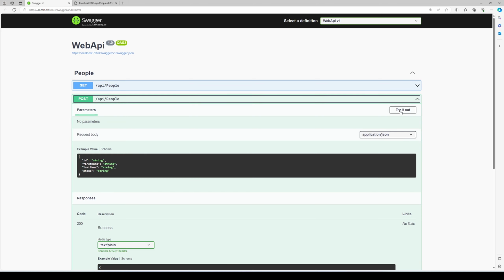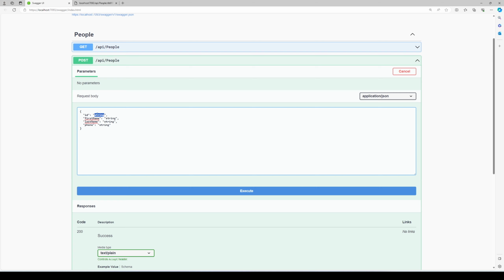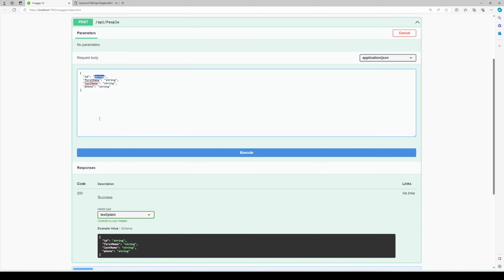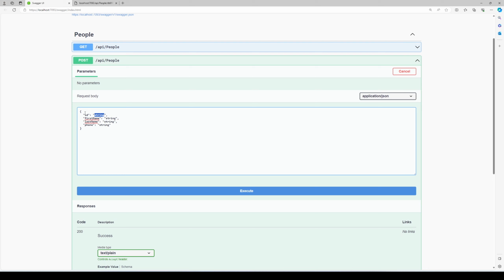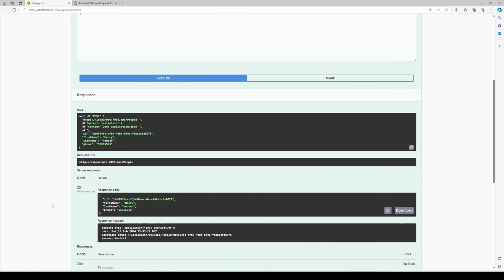So if you don't want your client coming up with GUIDs, you might want to make the controller figure out this GUID or ignore it, or make another model that doesn't pass an ID, whatever. But I'll just put one in for now. I'm going to just borrow this other one, and then I'll just change a number at the end. I'll turn this 7.5 to a 7.6, right? And we will post this one, okay?